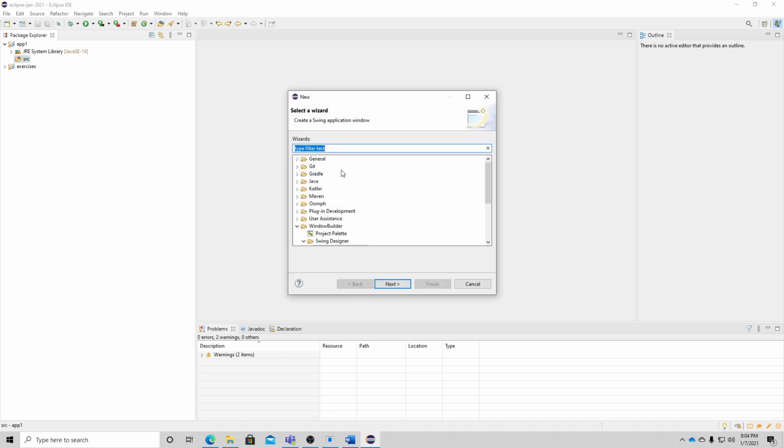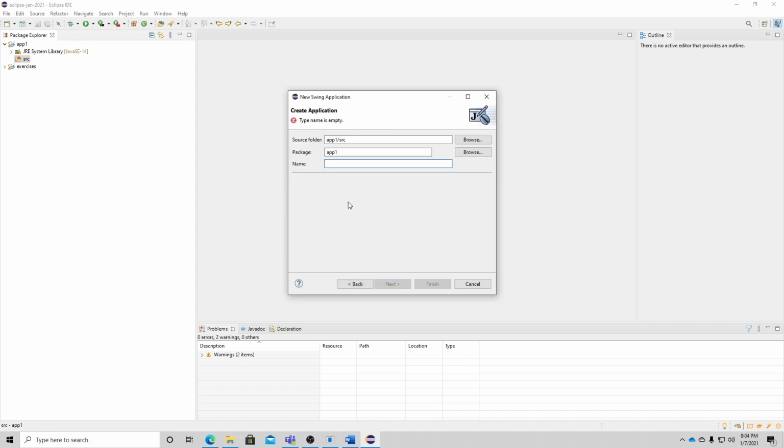Then you've got this list of different things that Eclipse can create, and you want this tab, Window Builder. Inside Window Builder, you want Swing Designer, and inside Swing Designer, you want to create an application window. So I click on that, and then I choose a name for my application window. Let's just call it capital A, App 1.